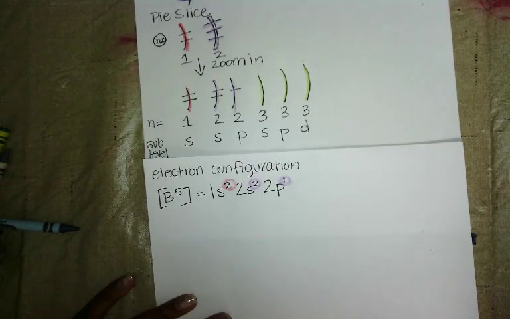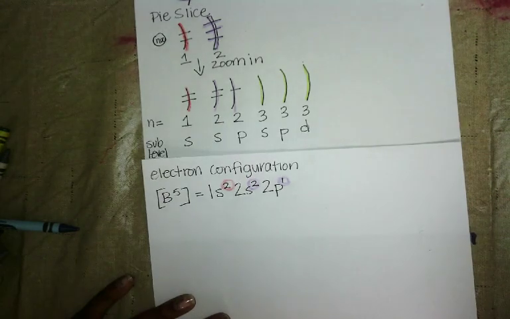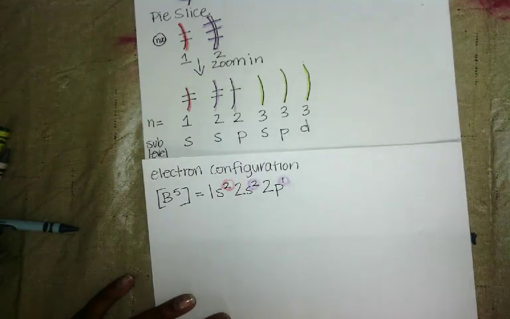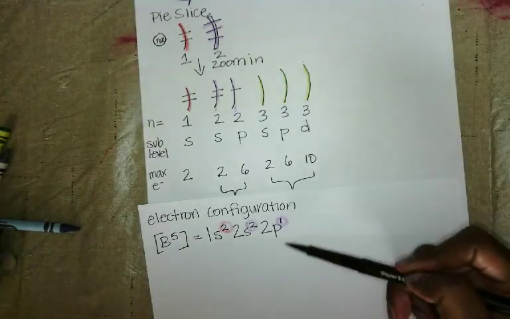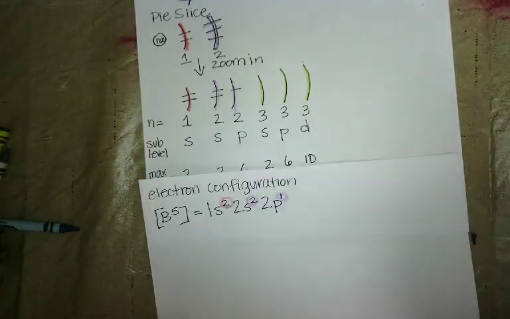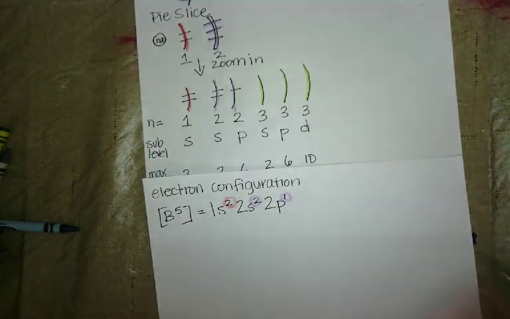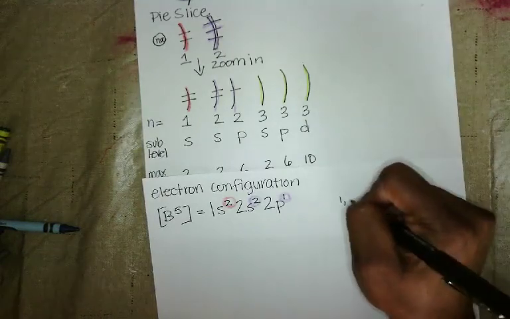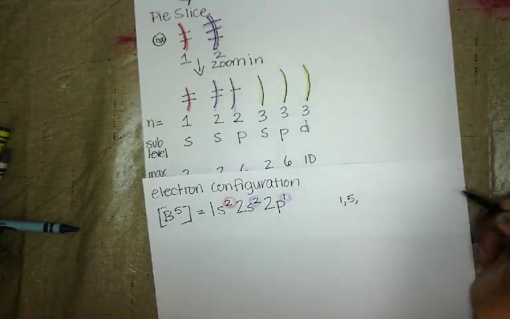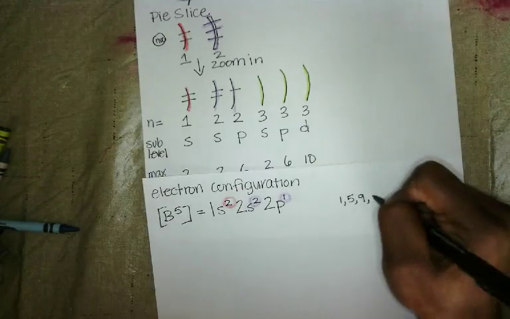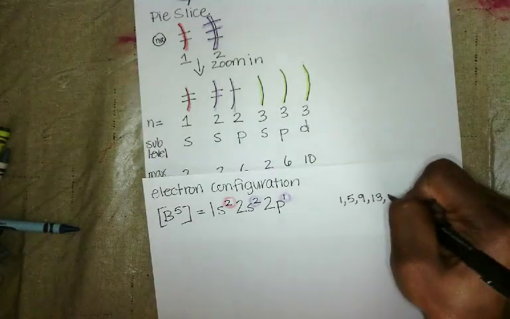I'm going to show you one other little piece of information. Nope, we'll hold off on it. Let me do one more problem for you, and then your assignment is going to be to do the odd pie slices. I want you to do the pie slice and the electron configuration for the elements 1 through 18, every other odd. Okay, so that means you'll do number 1, you'll skip 3, then you'll do 5. I just did 5 for you. Then you'll skip 7, you'll do 9, you'll skip 11, you'll do 13, you'll skip 15, and you'll do 17.